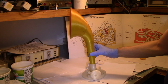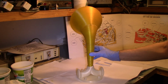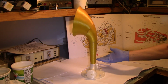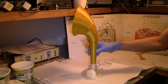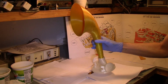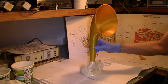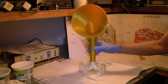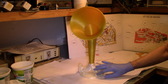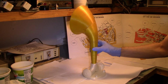Well, all the glue is dried and it looks really pretty good. I'm very pleased with this. Kind of wishing now I'd gone with 3D printing colors that might have been a little more conventional, then I might have just called it good enough, maybe. But I'd like to paint it, fill it, and so forth, so it looks a little bit more like the period piece and not a 3D printed part. Especially if I'd gone with colors that are a little more reasonable, at least brass down, bronze-looking down here also, I might have just called it good enough. But I'd like to go that extra little step.